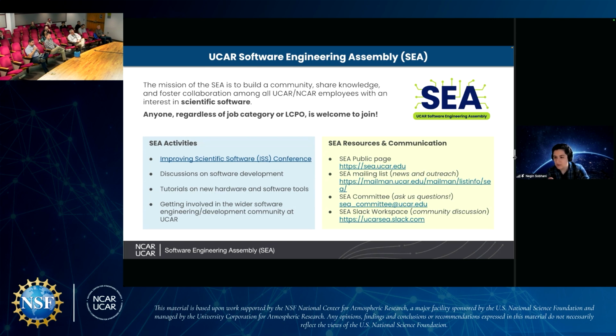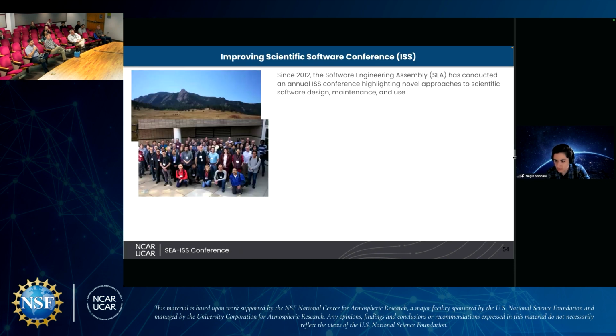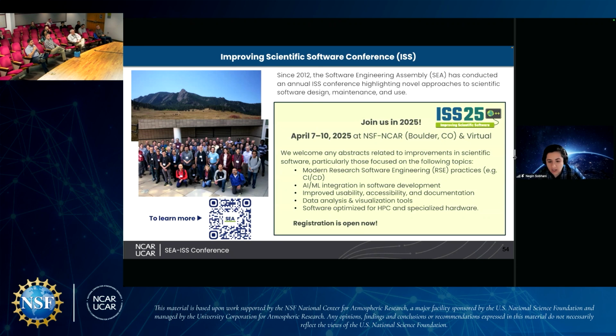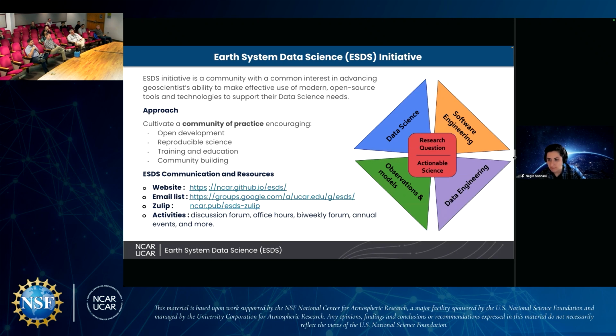I also wanted to, if you move to the next slide, John, and just click so that it shows all the information. Perfect. I also wanted to add a shameless plug on the Improving Scientific Software Conference, which is going to happen in April, so April 7th to April 10th. The program of this year has been announced. The deadline for registration is March 21st. If that's something that's interesting to you, please feel free to check it out and register. You move to the next slide. Perfect, thank you.